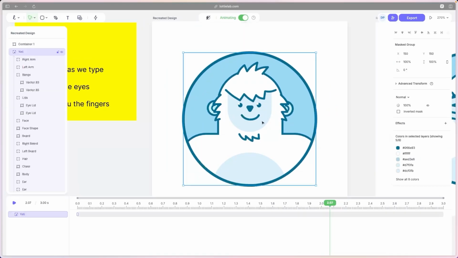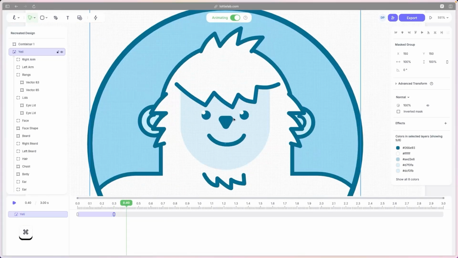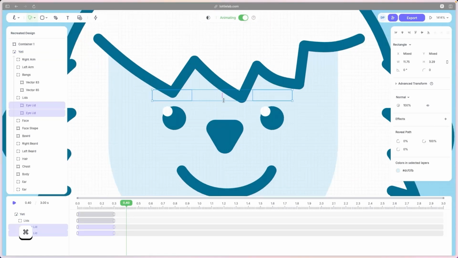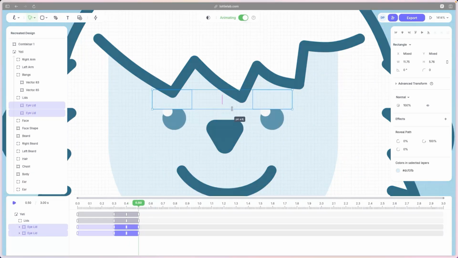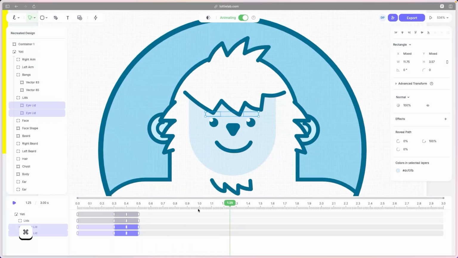Alright, so let's do the blinking animation at 0.3. Let's add a keyframe, and let's not change anything because we want to keep this look as is. So let's move on to 0.4, and let's look for the eyelids. Over here, there's the eyelids. What we want to do here is resize them down. Alright, resize them down, and at 0.5, let's resize them back up. And there we go. That's our blinking animation. Lovely. Now on to the following bit.